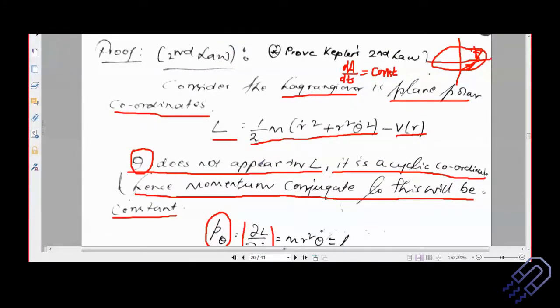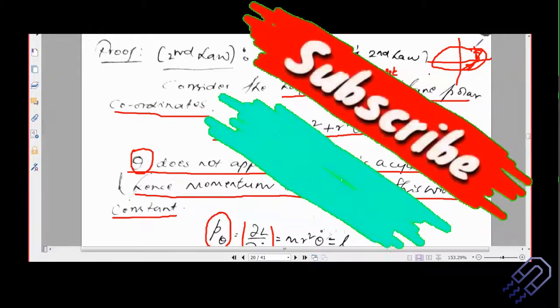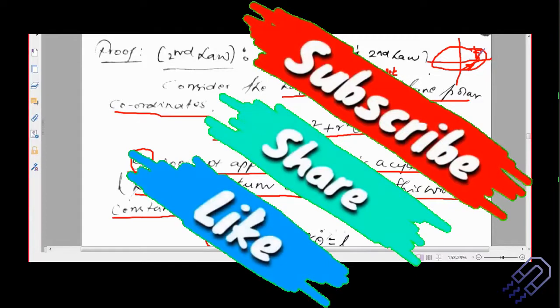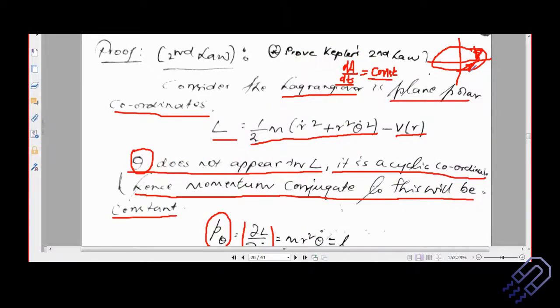So I was explaining the second law to the class, and all of you can just revise it for exam purposes directly. The second law says that the area swept out in a time interval is constant. If you consider two equal time intervals, let's say 5 hours at this particular position and 5 hours here, both of them will sweep out the same area. That is what the second law is all about.